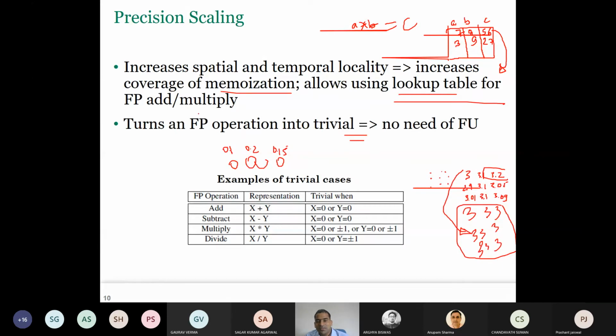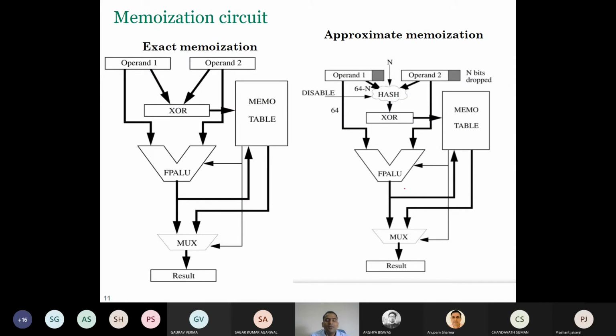So now let us go forward. Again, you don't have to remember any of these circuits. In the exam, we will not ask you to draw anything unless we specifically tell you to memorize a figure. But in general, just try to understand how it works. If you don't understand, it's fine.